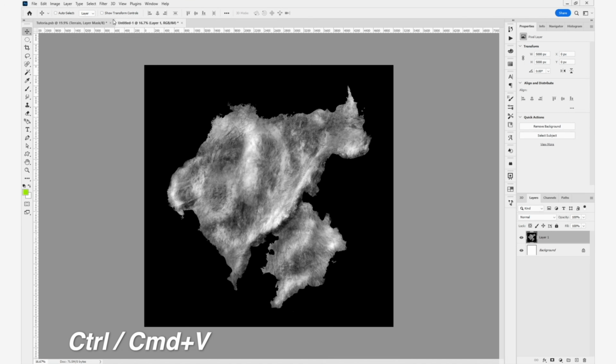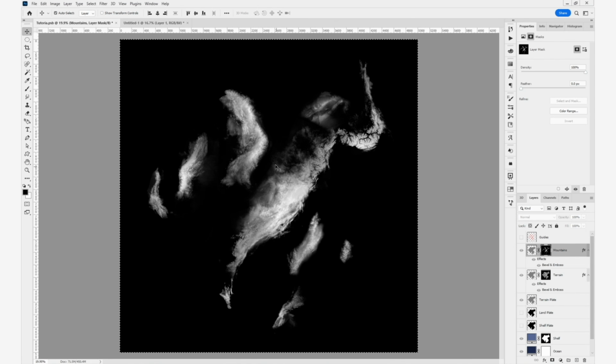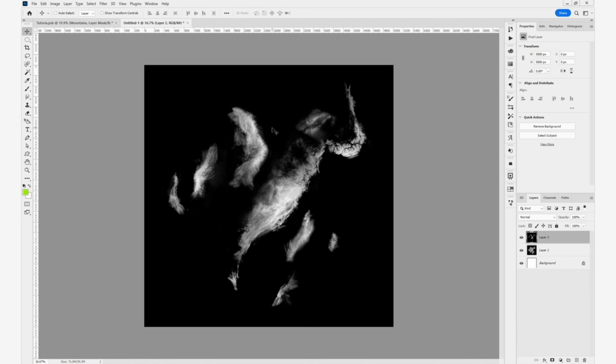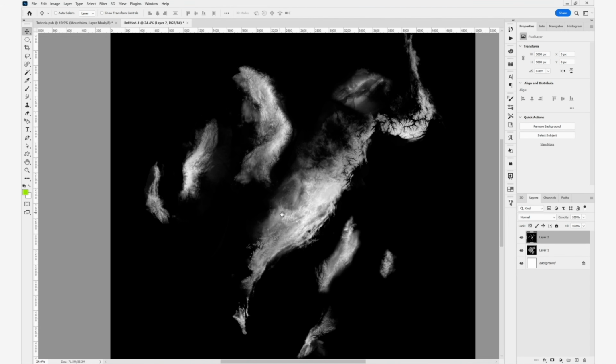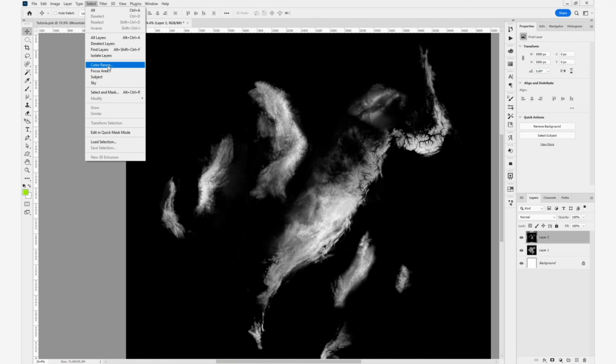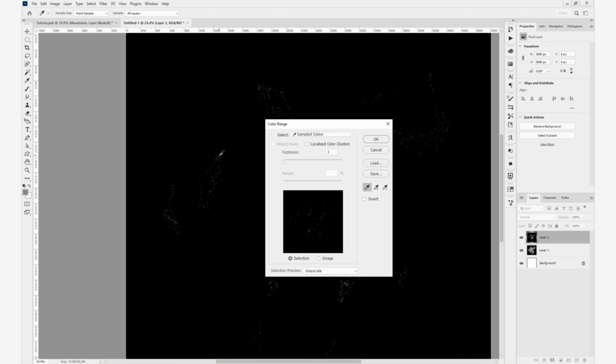Paste with Ctrl or Command V, and then repeat with the Mountains mask. You should end up with a new document with 2 Heightmap layers inside it. Of course, the issue is here that we need to blend the 2 Heightmaps together, but to make an accurate selection of the mountains would be pretty hard, right? Actually, no, all we need to do is navigate to Select, Color Range, and use the eyedropper tool to sample the areas of this layer we know to be black.